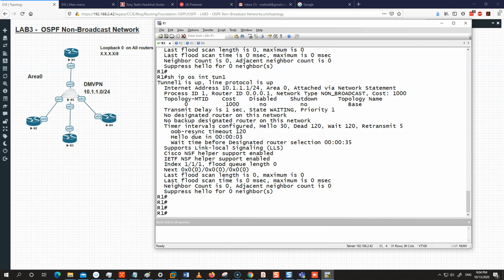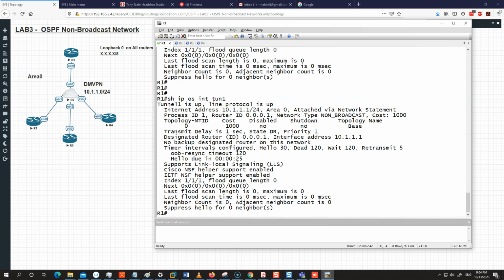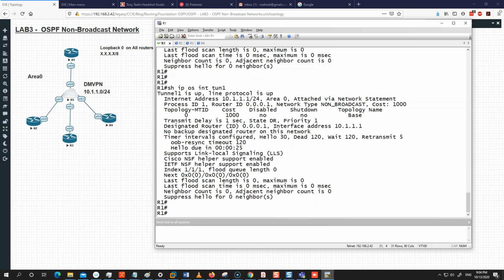And because we don't have that, after this we need to make sure that we have a neighbor statement in place. Now we will be doing the neighbor statement only on router 1. If you want to have a neighbor relationship in this scenario, because router 1 is going to be the hub, the best way is to have only the neighbor statement on router 1.